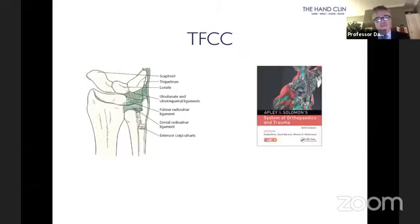There's a picture from our textbook, Apley and Solomon's System of Orthopedics and Trauma. There's the new edition of the Concise coming out early next year. And again, you can see on this picture how you have the TFCC at the front, the palmar radial ligament, the ulnocarpal and the ulnolunate ligament and the sheath of ECU. And at the back, there'll be the dorsal radial ligament.